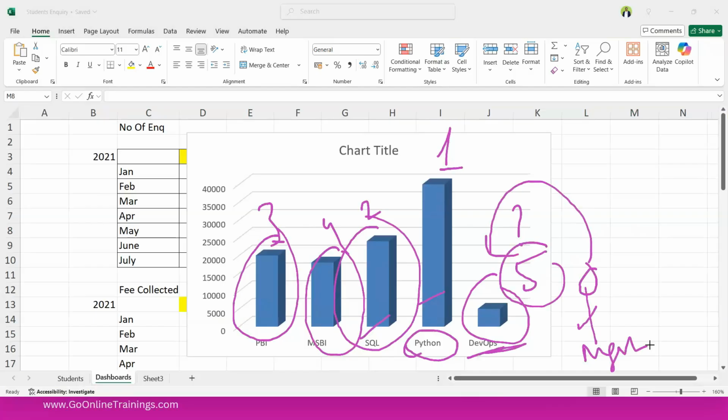Daily Monday to Friday we need more classes, but the faculty is busy at that time. He's a working professional, so we are not able to hire them. So some reasons are there. So by seeing the data, you can take the decisions. You can know what is good and what is bad by seeing a single dashboard, single report, single visualization.